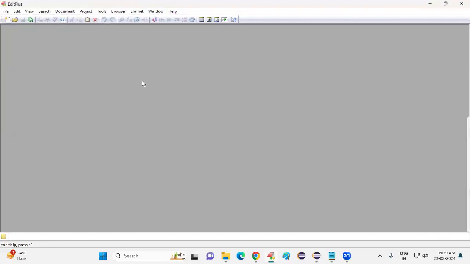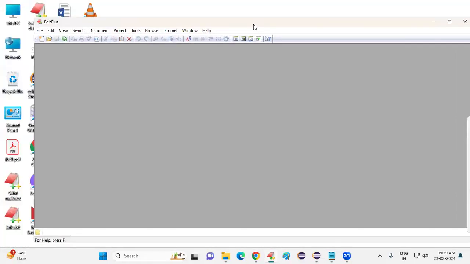Like Notepad, Edit Plus is also an editor software. Understood? Again repeating. Like Notepad, Edit Plus is also an editor software.